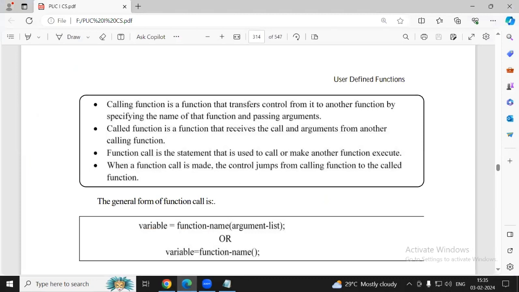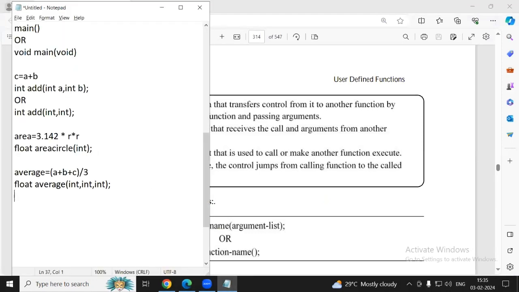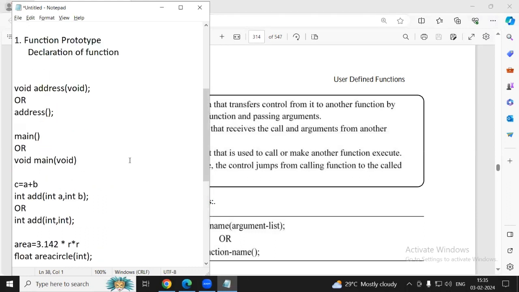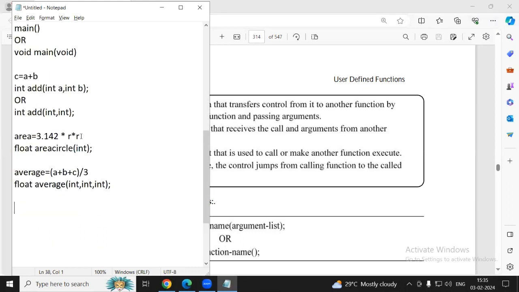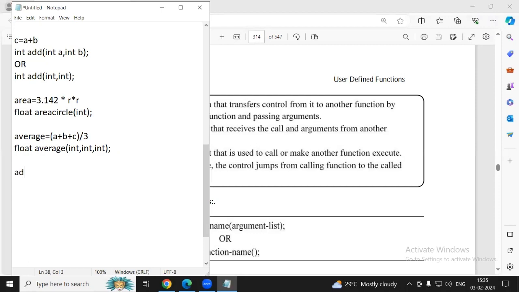This is calling a function, but let us see how to call the function. Suppose, for example, void address is there. If I want to call it, I'll just write address. But int add is there, no? There is a return type, int, before add. That means there must always be a receiving variable of type int. Just write add, and it requires 2 integer values, so I'm supplying 2 integer values, 5 and 6.